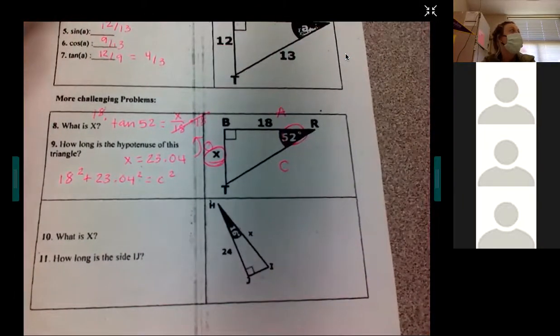There are some on your test where I give you a right triangle and you have to find one of the sides first, and then I ask you for the other side. Use Pythagorean theorem. I think I know what you're going to say. How also could you have found C? There's another way.